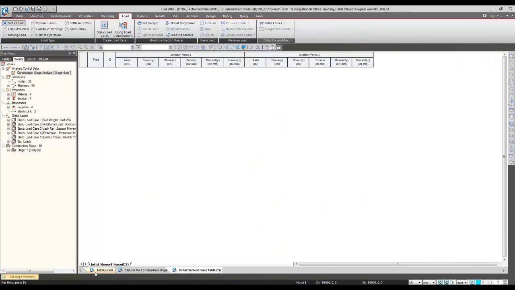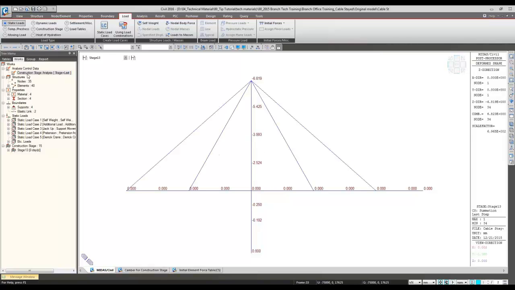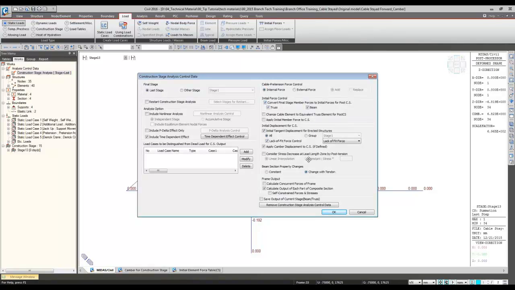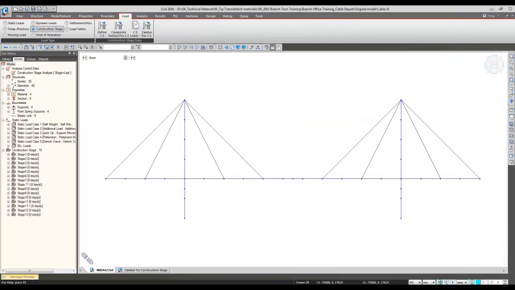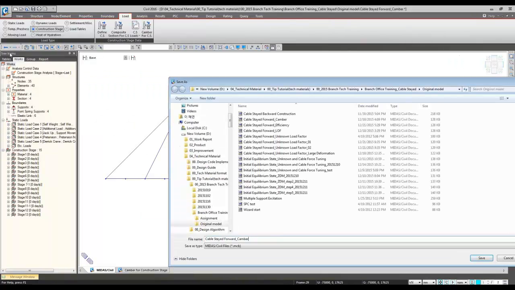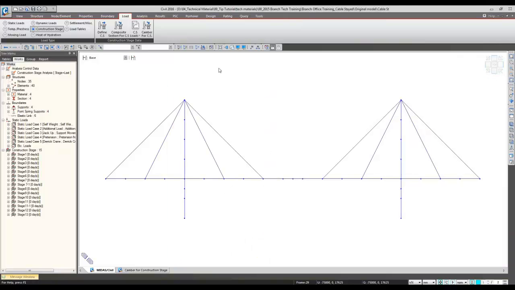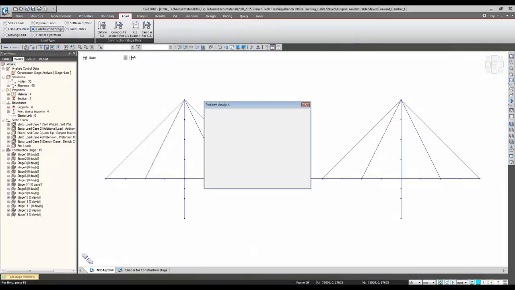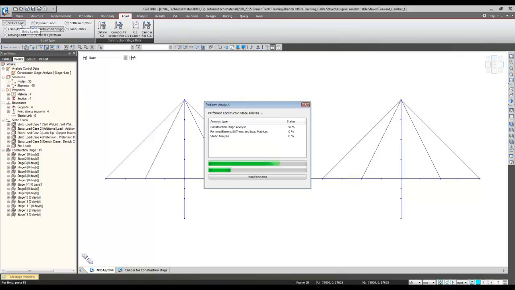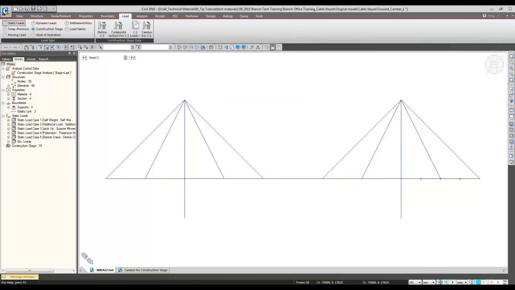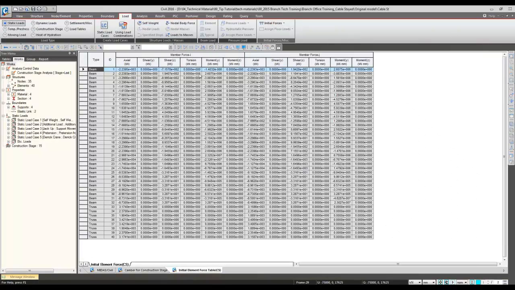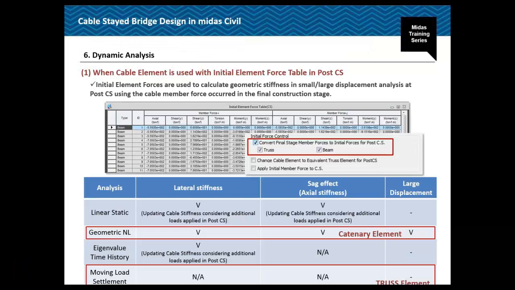So if I define this option, okay, and then perform the analysis again, the values obtained from the final construction stage member force are entered here. And using this member force, the stiffness of the cable will be applied.